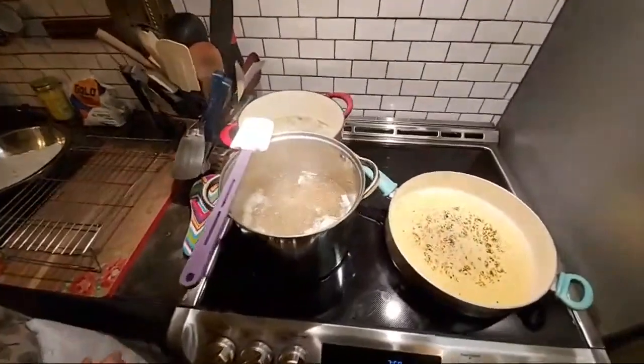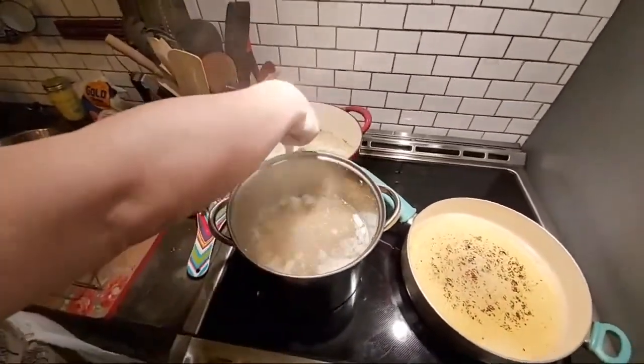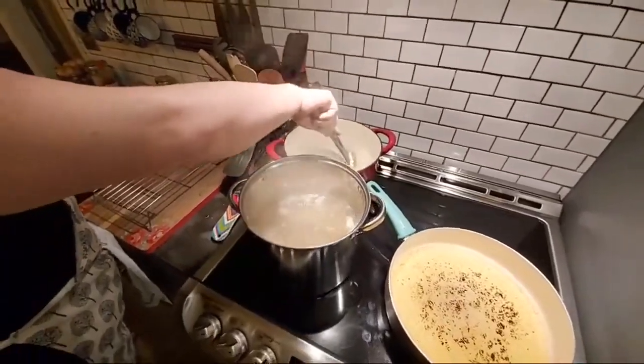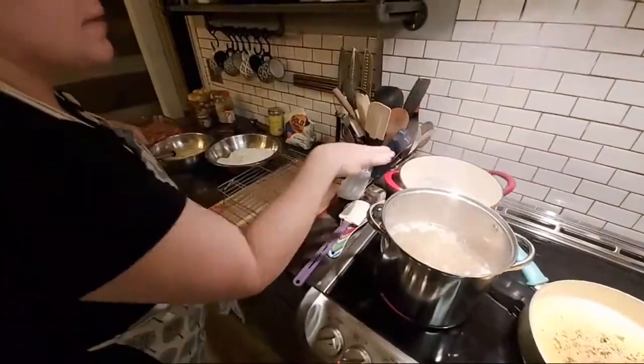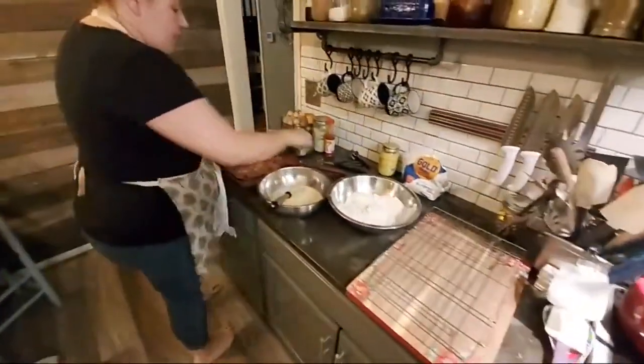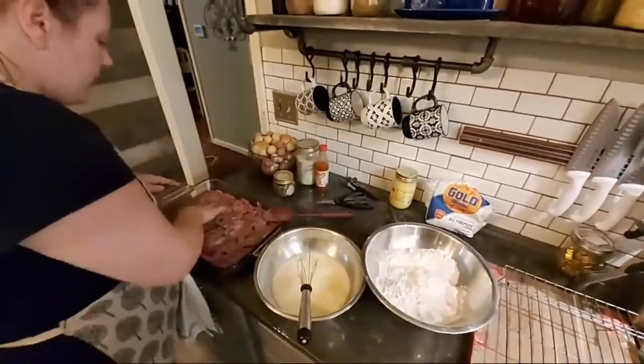And we're still looking good over here. We're boiling some potatoes. The beans and peas back there are fine just to simmer. They're not quite even simmering or boiling yet, but they'll be coming to a boil soon. That's a small burner back there, so I didn't expect it to catch up too fast. Now the fun part, y'all. I am going to dive into this raw meat and work it in a little bit.